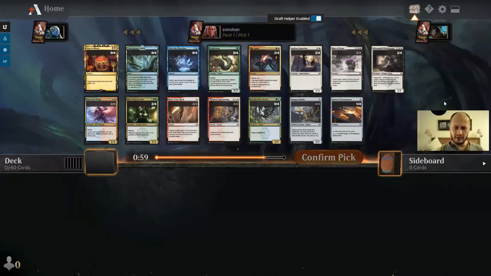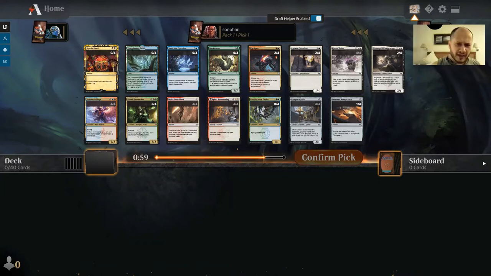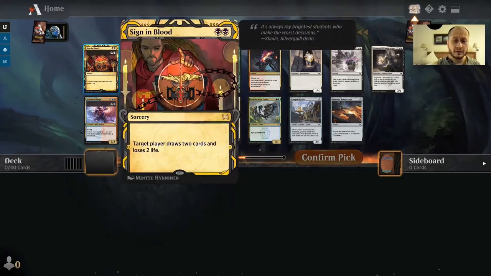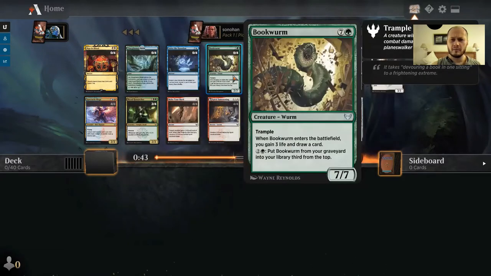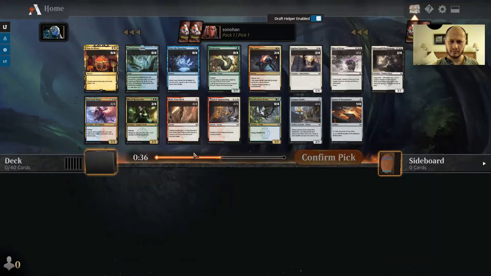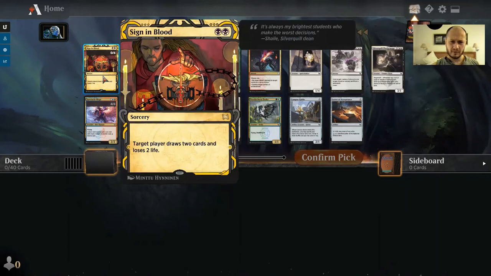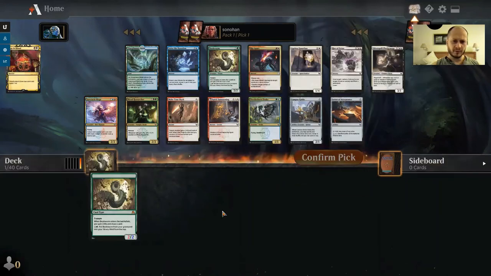All right, so let's see here. We have, let's put me here. So we have Sign in Blood: target player draws two cards and loses two life. That's very strong. I think the Bookworm is also very strong. Nah, I'm going to take the Bookworm.